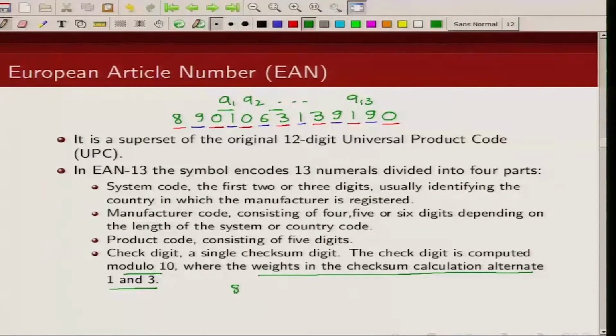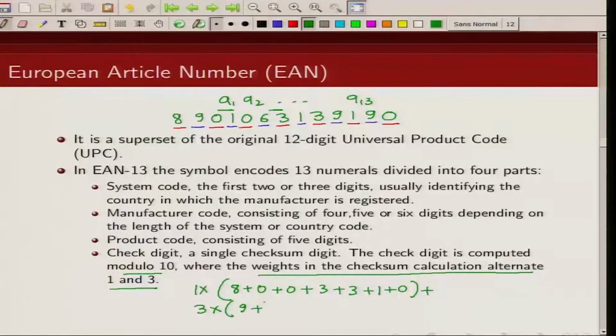That is 8 plus 0 plus 0 plus 3 plus 3 plus 1 plus 0, and this will be multiplied by 1, plus 3 times the numbers in the even location.